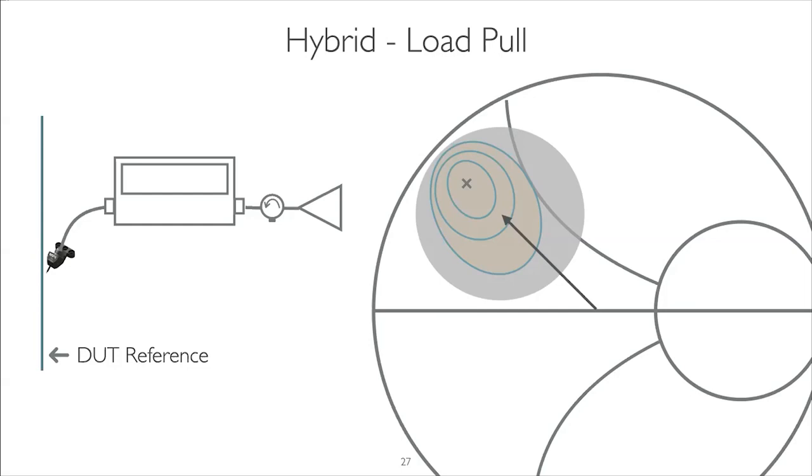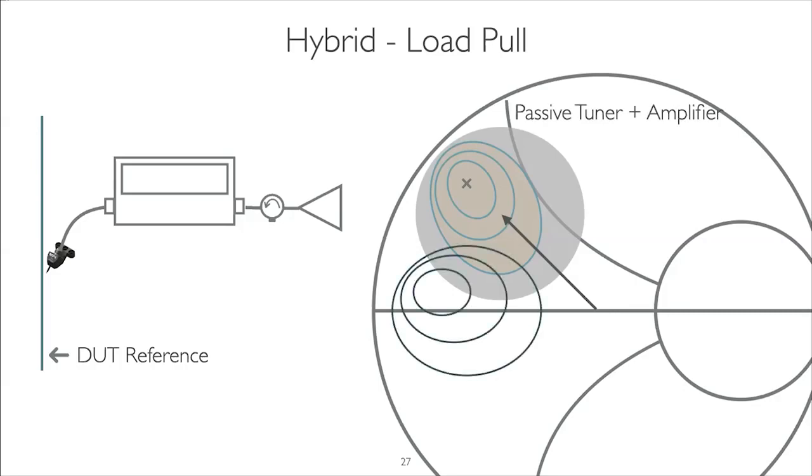Now, when I look at this, I don't want to say it's a problem, but there is a bit of a compromise. We push this tuning range out, but the tuning range is only in one area. So we're not covering the entire Smith chart. We're just focusing on one point. This is great if we're looking for maximum output power, and that's the point. But what happens if I have a different point where the contours for, I don't know, efficiency are somewhere else? If you use this center point, you won't be able to close the other circles. You barely cover the other points.